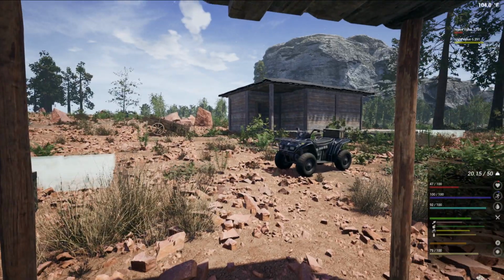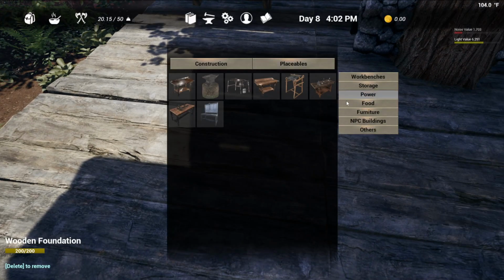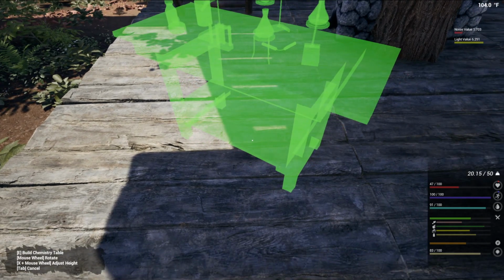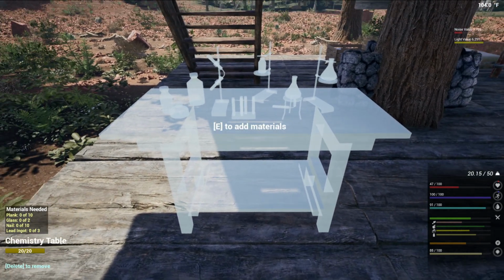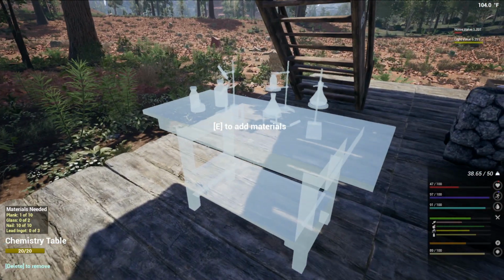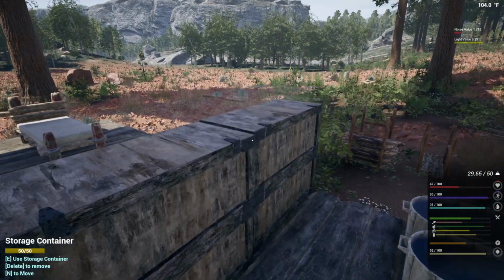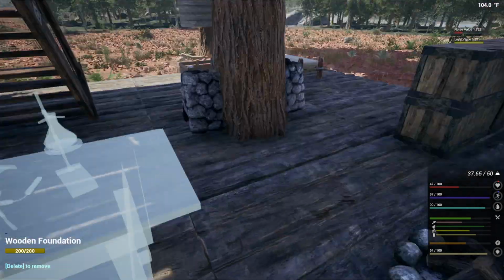All right, so we've got him in bed. We've got that. We need the chemistry bench, switch, placeables. We've got that right here. We actually have, I believe, everything for it. In other words, we've got the nails. We've got the glass and we've got the planks. And there we go. There's the glass.